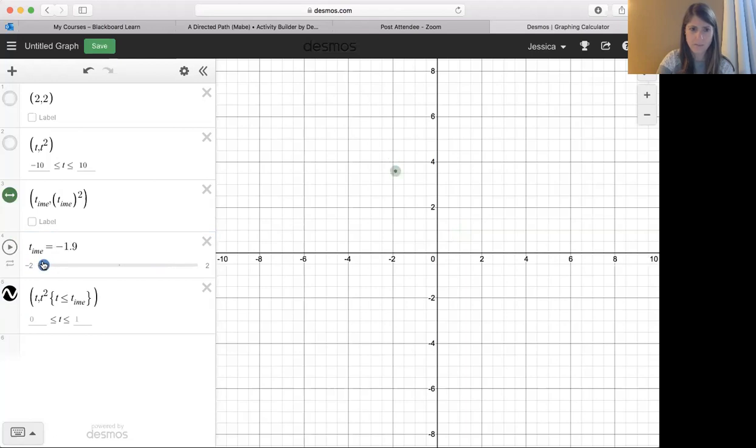So notice what's happening here. With Desmos, sometimes you have to do a little bit of playing around, because notice right now you don't see anything, but then all of a sudden over here you start seeing stuff. Notice when we set this up, our t value is less than our slider, but between 0 and 1.